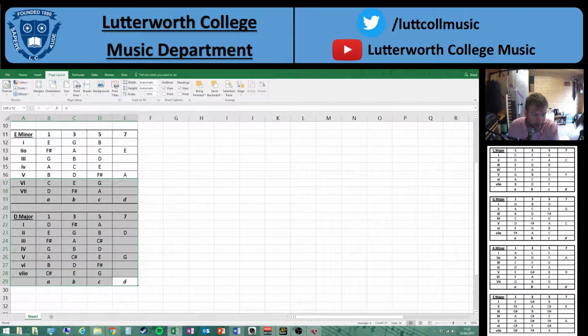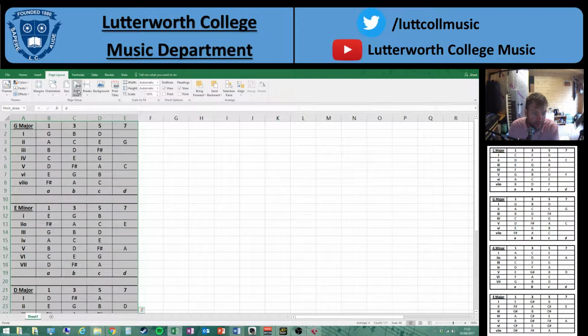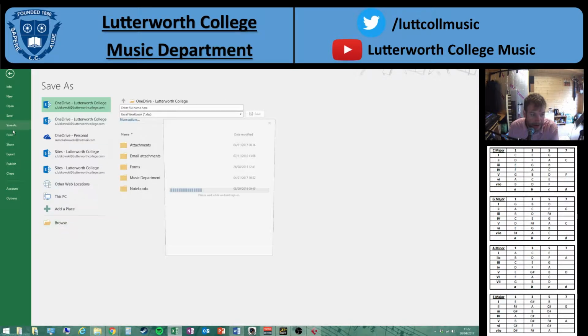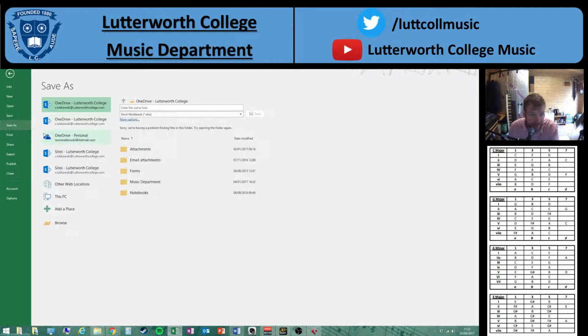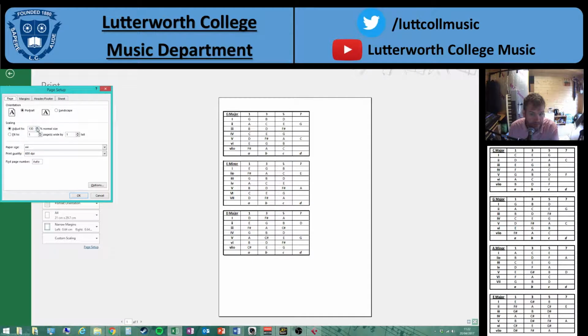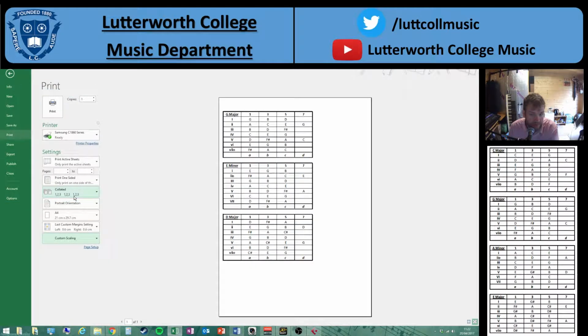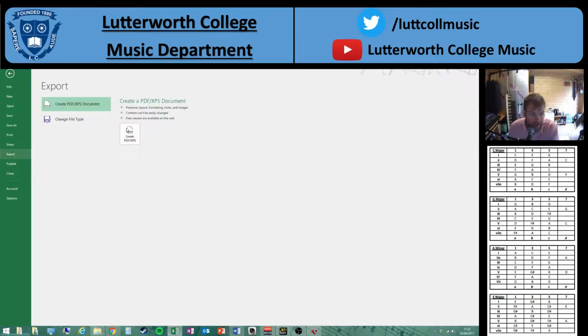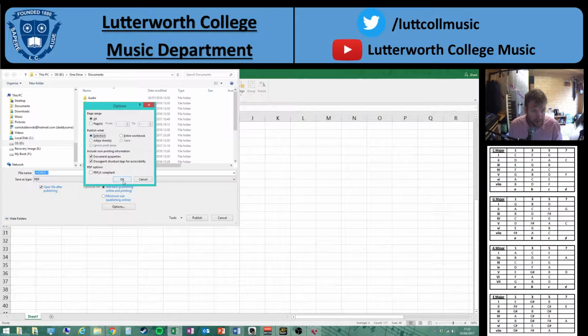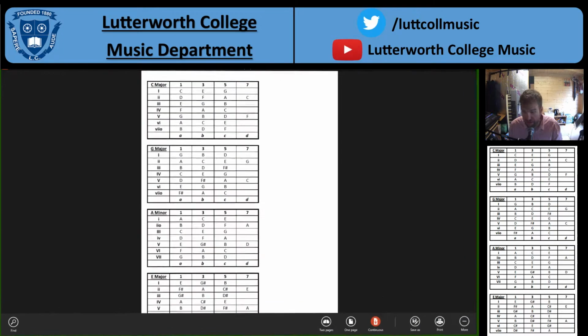Okay, that's probably enough for the moment. Now, just so you can see that on the screen constantly, now obviously you wouldn't do it this way yourself. I'll just get rid of that. That is perfectly fine. Okay, export, create PDF. Chords 1. Selection. This is just so you can see it.